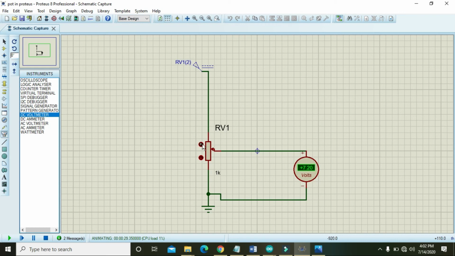And when we will move away from the VCC pin, resistance is going to be increased and voltage must be decreased. So here we are increasing the resistance, and you will see that voltages are decreasing here. And after we are going to decrease the resistance, that is moving the wiper pin to the above, and we can see that voltages on the voltmeter are just increasing.